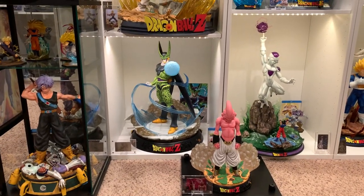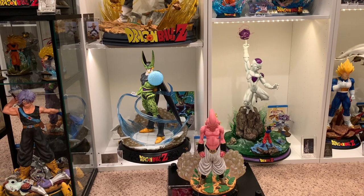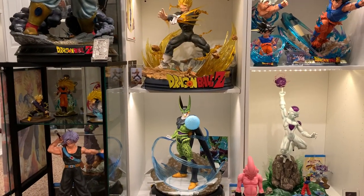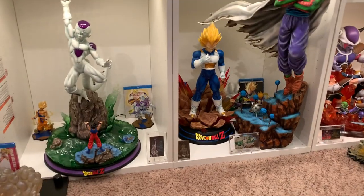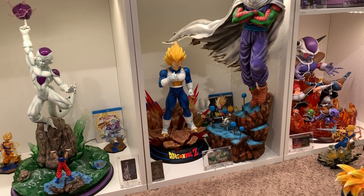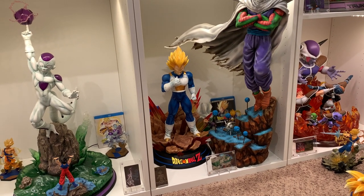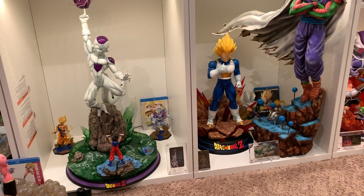If I do it this way, it really gives the cool look of all three villains together — not just side by side, but having Boo the main final villain in the middle. It also allows Trunks to go there, where previously I had Trunks up there. I want to put Master Roshi there instead. I think this works. I just got some Figure Art Zeros there, and I was going to put the I Am Super Vegeta here next to Piccolo — they barely fit but they're not touching. And I got some Figure Art Zeros in the back for the movie Vegeta, just putting the Figure Art Zeros in the back around the one-fourths.